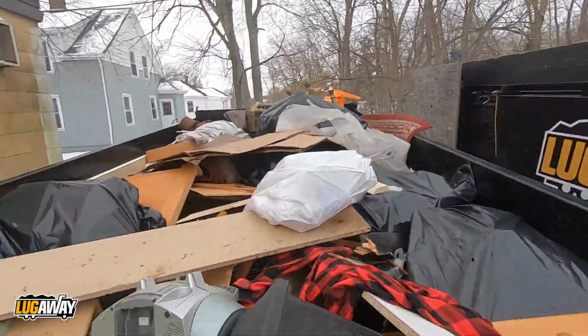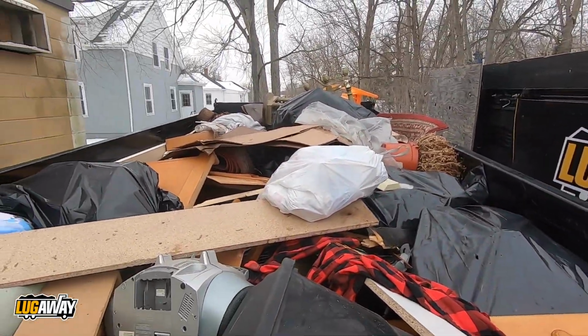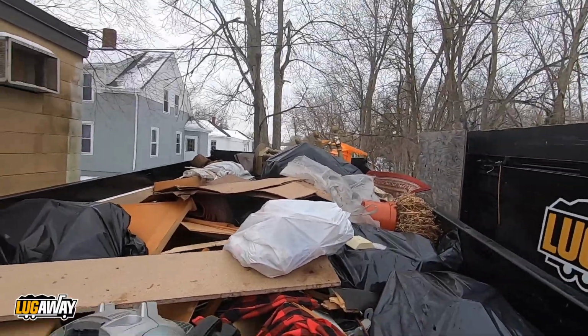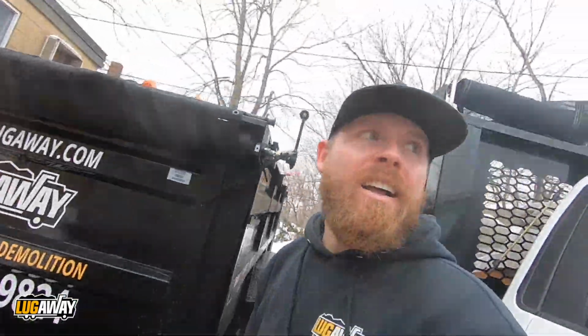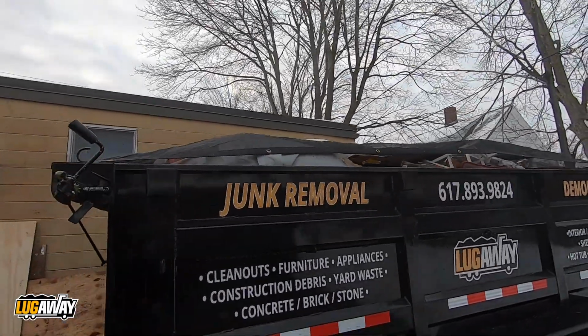All right, guys, this is what we do on Mondays. And all the crap comes right in here. We'll top this bad boy off. And we'll have to go do one more job. Nothing wrong with making a little more money than we thought. We'll go do one more job and call it a day. So I'm gonna detach this trailer, help Connor offload that stuff. We'll take it from there. All right, we got them all in there.